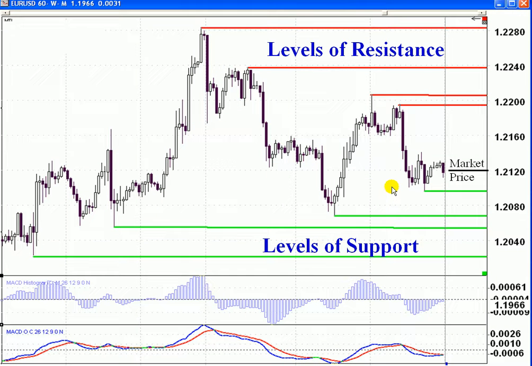When we look at a chart like this, we will see different time frames. For example, this one is a Euro US dollar 60-minute time frame. And we will see this on different time frames. And the point that I want to make is that the higher the time frame that the level of support or resistance is established at, the more profound or the more impactful it is on the market, or the more distinct it was of a price at that time, and will be carried into the future, and definitely will be acknowledged and respected at some point in time in the future.